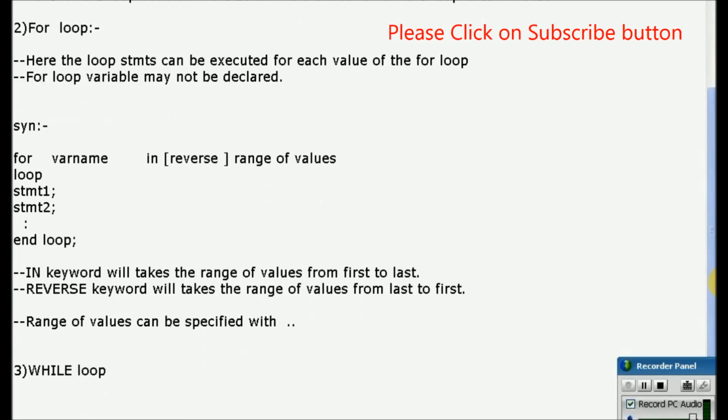From these three loops, mostly we use the simple loop. Frequently we use the first loop.